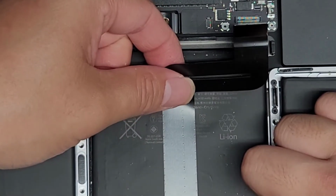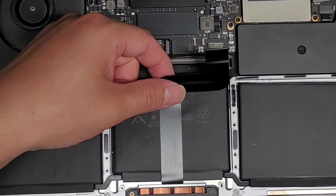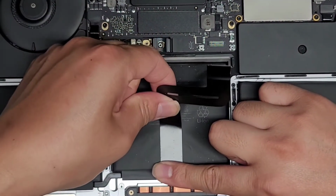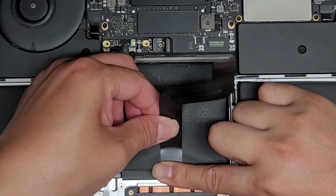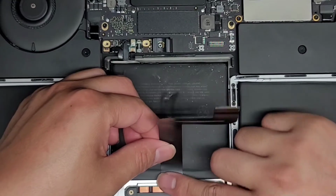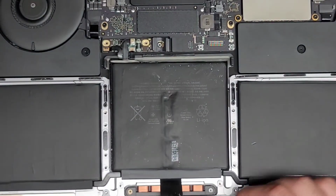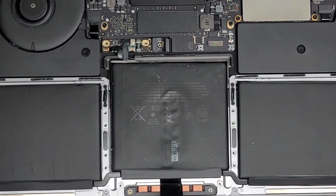And I'm going to put my finger, so let's zoom out a little bit. I'm going to put my finger down here so that when the adhesive all releases, it's not going to just snap the whole cable out. All right, so just like this. There we go. Slowly pulling on the last bit. There we go. Okay, so we're going to move this cable out of the way. Here you can see this battery somewhat inflated, and that's why it's having issues.